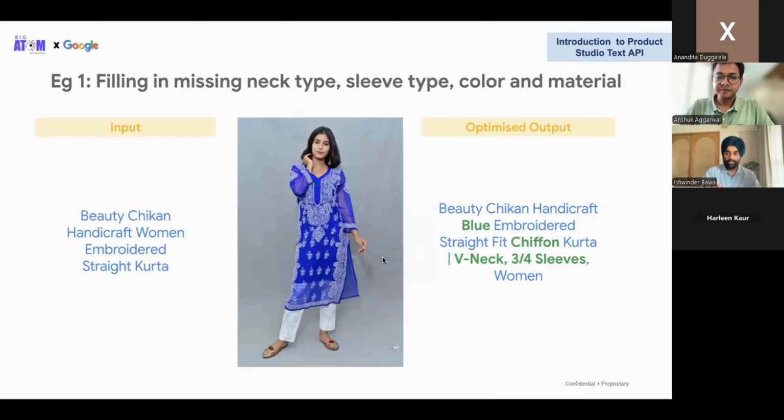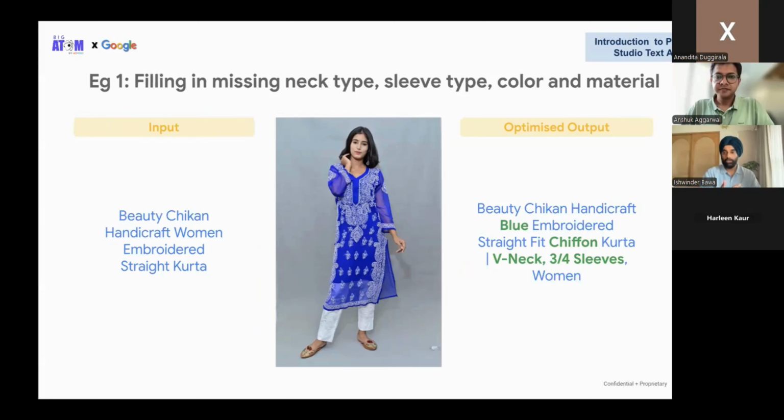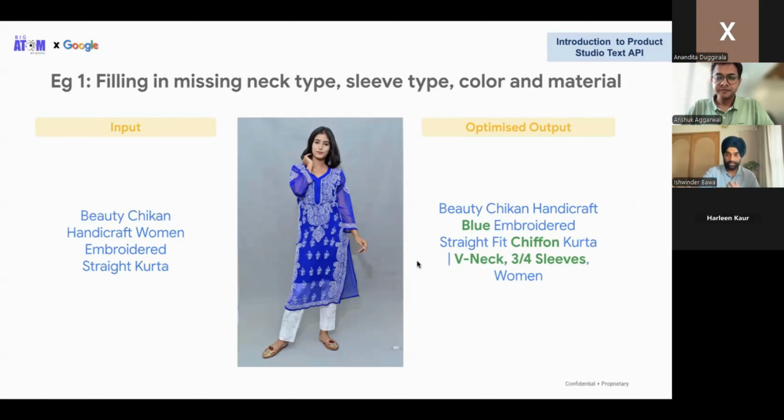On top of that, there are other attributes such as material, sleeve, and neckline. And that's what you see when you compare the pre and post output: these attributes that usually get missed out on, and otherwise may look all right, are actually important from a user search behavior and hence performance point of view as well. So next slide, please.